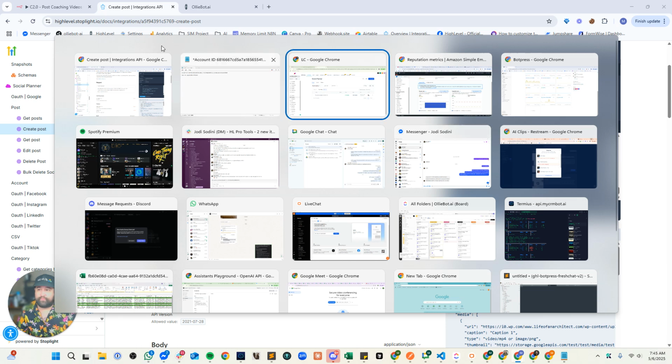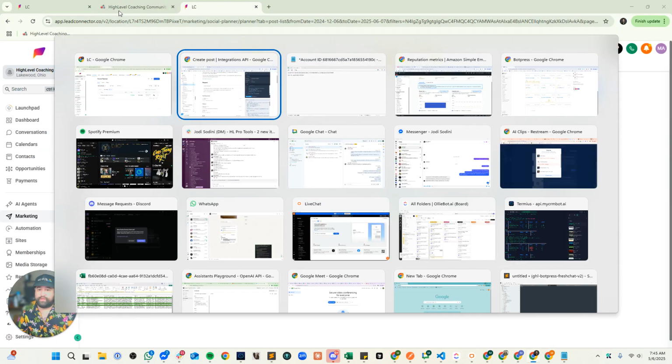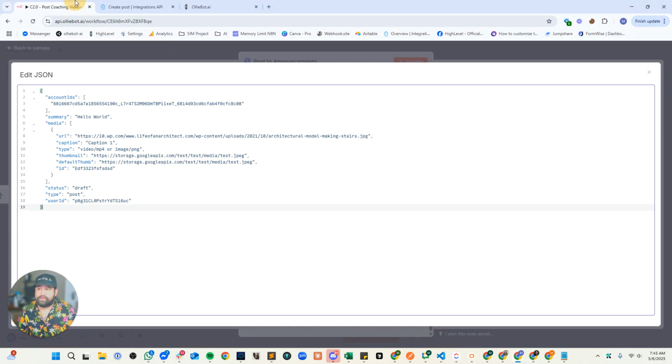And then I ran the query, I ran the command to send the data into HighLevel's communities a bunch of different times, removing information at each step to figure out the minimum viable amount of information that I need in order to actually post this to the community. And this is what I found.